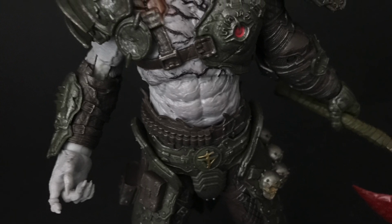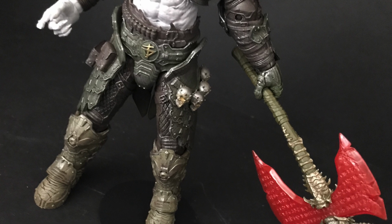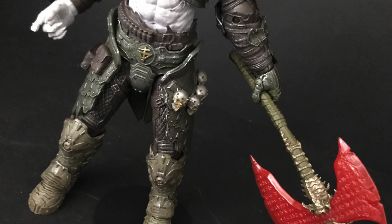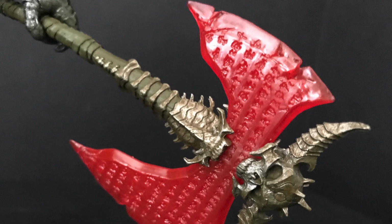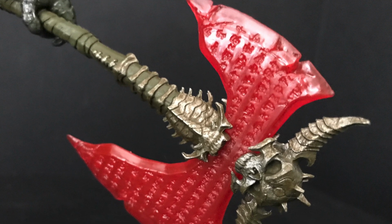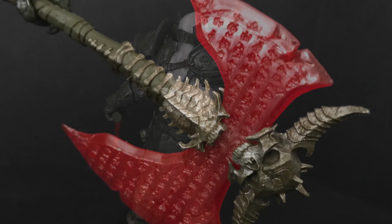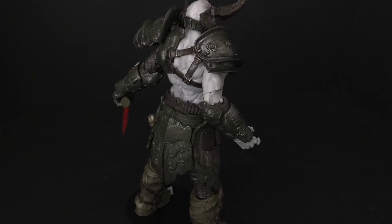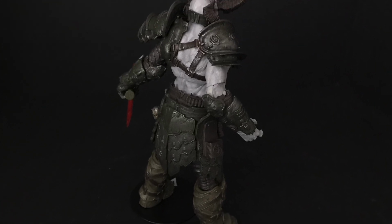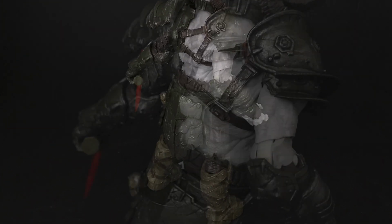So I will be playing this, but in the meantime, I'm gonna have some fun with this really cool action figure. I think the one thing I will say, the axe is okay. It's not the best. It could have been just a little bit more paint to it. I think it made it look like a glowing effect, something like that. But the paint on the figure is immaculate. I'm great with the articulation. I wish he would have had a weapon storage. It kind of looked like on the side, his pocket. You could have done that, but it's filled in, so that's a no-go. But in either case, I'm digging this.